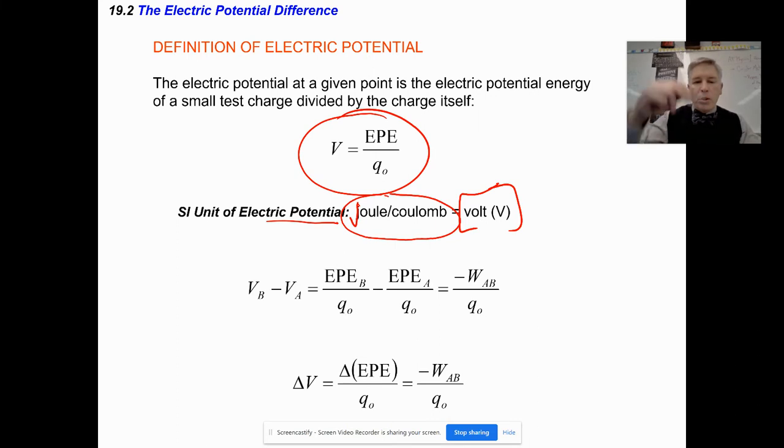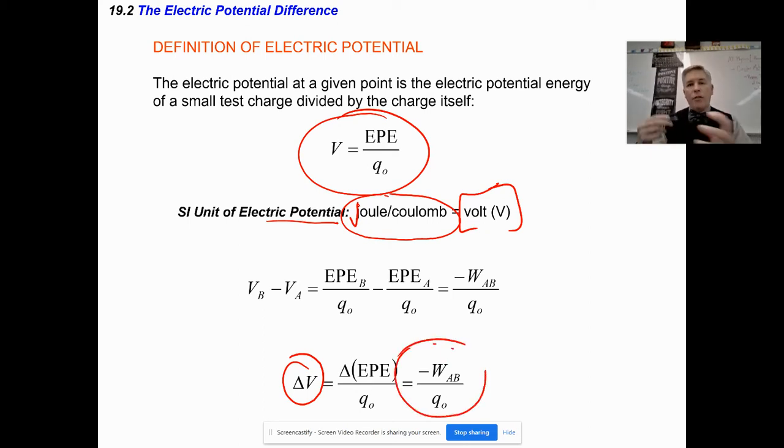So again, as you move between these two different points, you're going to have a difference in electric potential. Now, here's one of the key ideas. Notice that they write the difference between B and A. As you start at A and then move down to B, what is the potential difference between those points? It's the difference between the energies, but B was at a lower energy than A was. Because of that, you can get a difference in voltage or a difference in potential. V is going to be used for potential, and in this case, it would be the opposite of your work per unit charge. In other words, for the change in electric potential energy, we have the field do work to move it that way, but we're going to be talking about the more energy you have, the more potential you have.